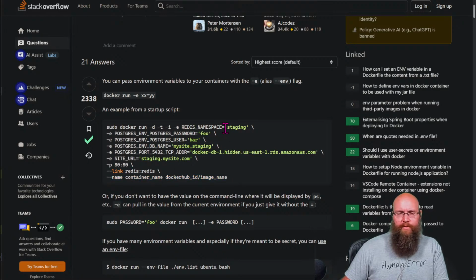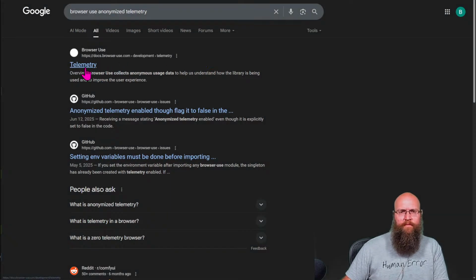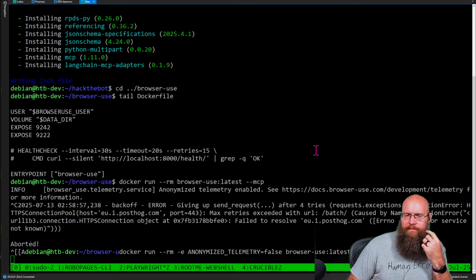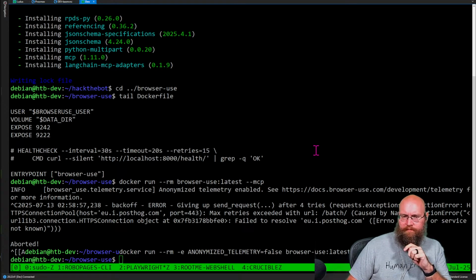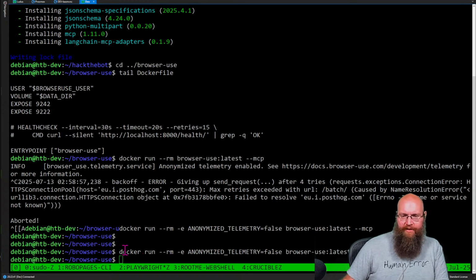So what we'll do is throw -e in here. And I got to remember what that is for browser use. There it is. Just like that. We just dropped that right there. We should see hopefully this pop up here for just a second. Interesting. I wonder if it's failing because it's not registering anything, but I think this will get us what we need for now.